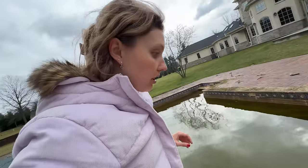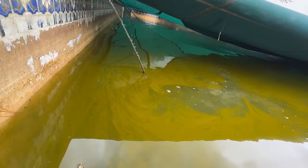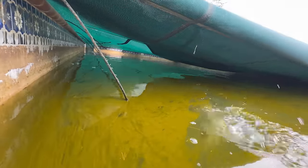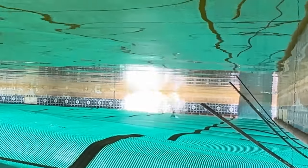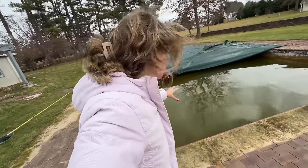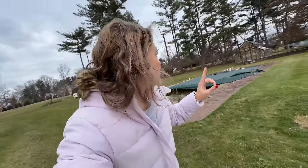Maybe I'll throw something to see if it moves. Let me get the camera in — okay, that's the deep end, which is pretty scary. What was that? That was a huge splash — editors, replay that in slow-mo. There are so many bubbles coming towards me. This is spooky — I can't see what's in the water because the water is dark. I'm getting away. Something huge is living in our abandoned pool.